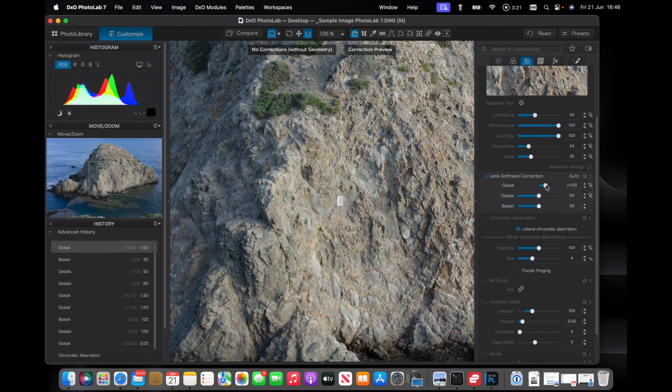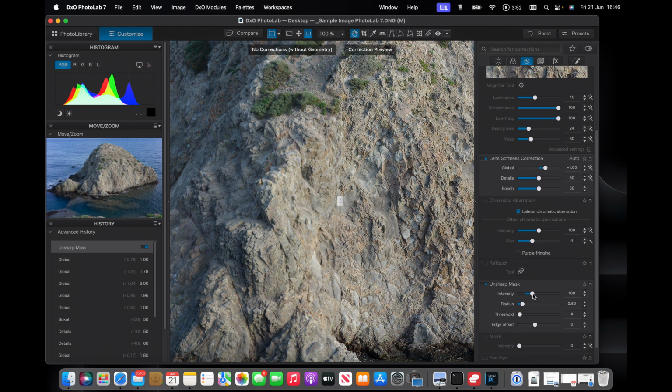Do I need to add any more sharpness on? Well, that's debatable. However, the thing to point out is that I have ample room to add sharpness here. And this keeps me honest if I stick with lens software correction. It doesn't get out of hand. So moving on, if we go to the unsharp mask, this is where things can get out of hand. If we raise the unsharp mask, you can see immediately this is way, way over sharpened.